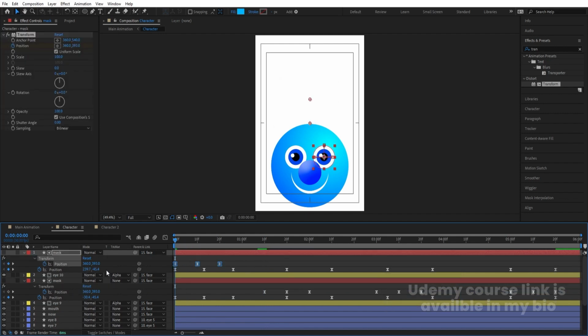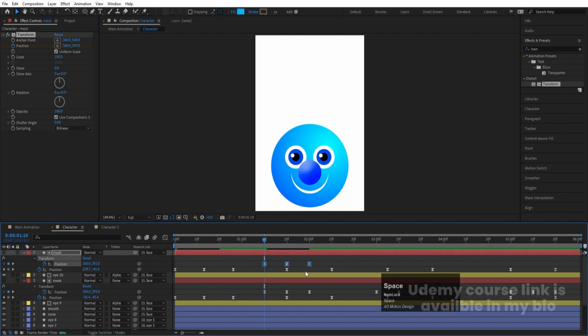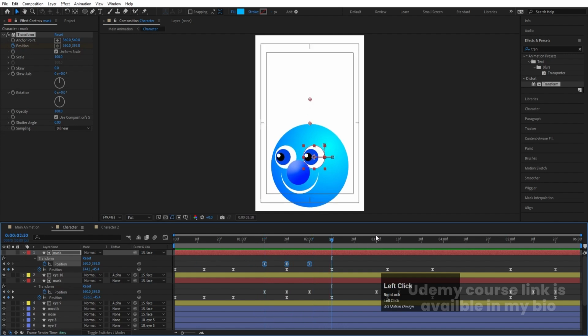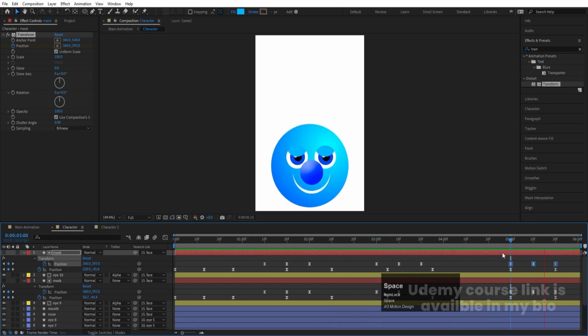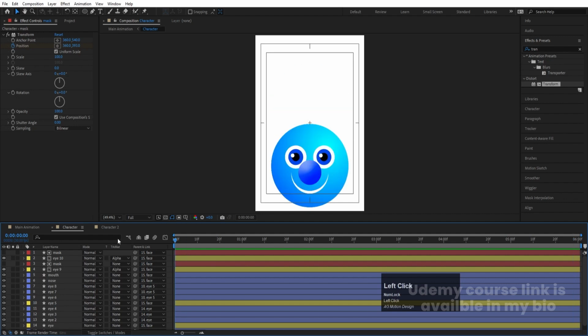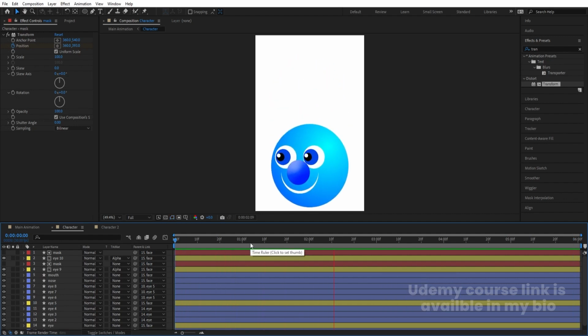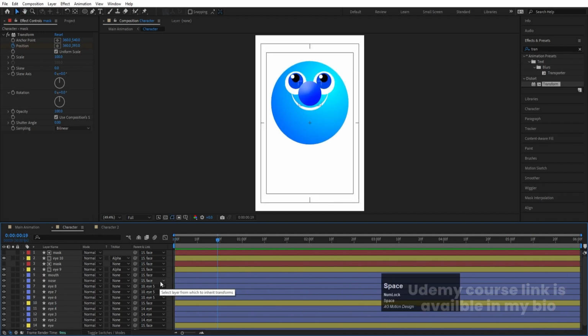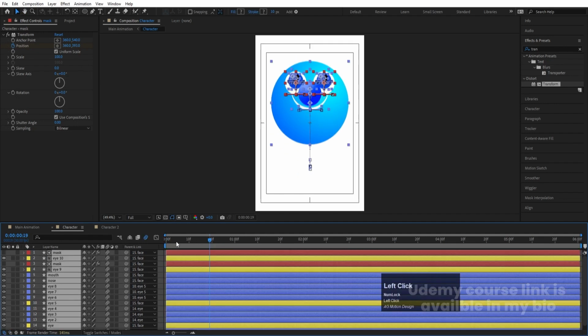Okay, and make sure to select those position keyframes over here, and just like our previous layer, which is this one, let's try to move this over here, like that. Okay, you have to copy those keyframes, hit Control C, go over here and hit Control V, go over here and hit Control V, like that, and hit U. Okay, so now if you see, along with this animation, we are gonna get that eye blinking animation as well. Okay, and press F4, select all of them and enable the motion blur.